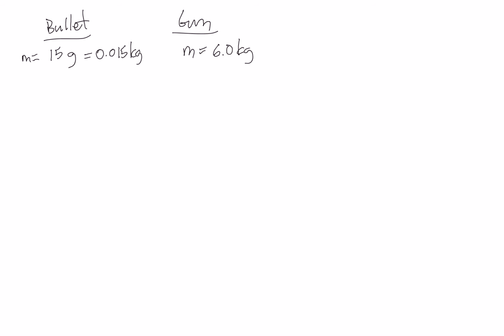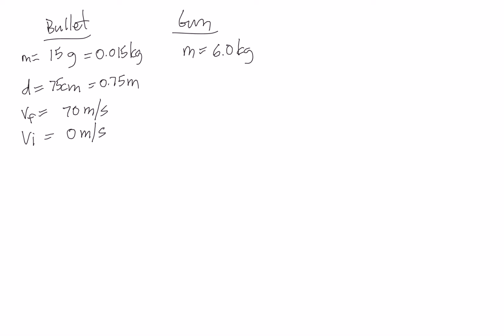And the other thing we know is that the bullet travels 75 centimeters as it leaves the gun. So that'd be 0.75 meters. And we know that it has a final velocity of 70 meters per second when it leaves the gun. The other thing, we can assume that it starts at 0, right? Before the bullet gets shot, it has a VI of 0.